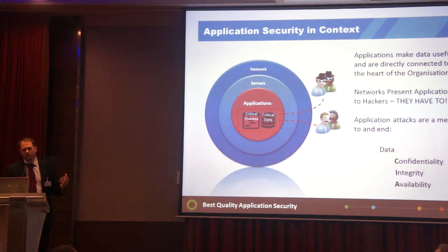But it's not just data theft, it's also integrity of data. You may want to change that data. You can do that, for example, with an update statement in SQL. There was a, not so famous but quite funny, case of a political party website. Their leader, prior to 2010, had their image replaced by a picture of Mr. Bean, who was more famous at the time. And that was done by a SQL injection attack. That was a content management site with the database at the back end, so it was just a simple case of changing the table. Instead of pointing to an image of the then leader, it was pointing to an image of the very famous Mr. Bean.